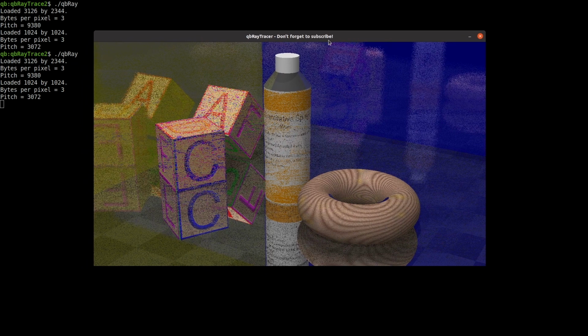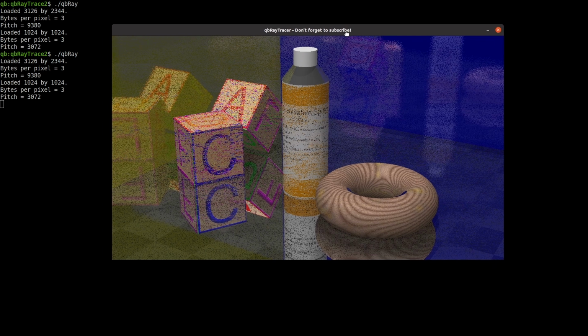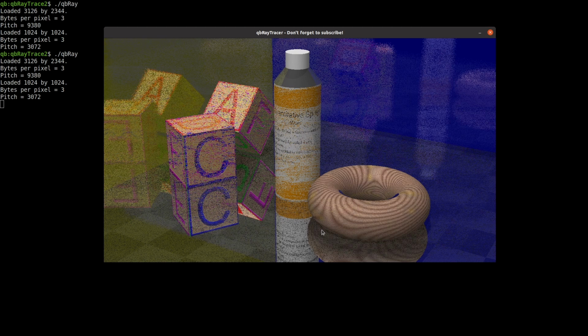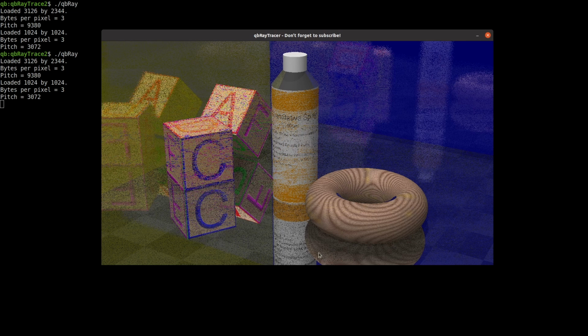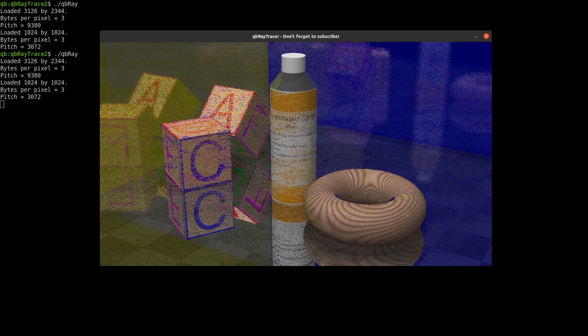Okay, so that's good, right? We've achieved what we set out to achieve. It's now fully multi-threaded. It renders in about 1 second, which is quicker than I can coordinate myself with the mouse to swipe the window over. So good, we're done, apart from the fact that it doesn't look right, does it? Very clearly there's a lot of weird stuff going on here, and the reason is that we've created some race conditions. Before we can properly do multi-threading we need to address that, because there are some areas in the code where we have not created code that is thread safe.